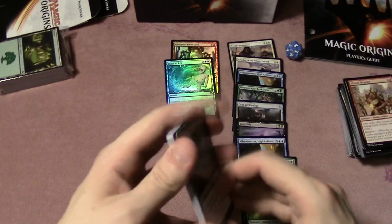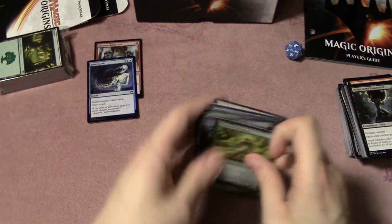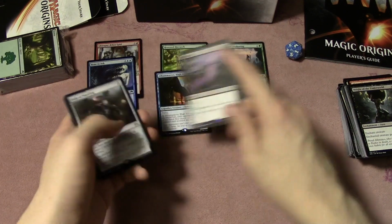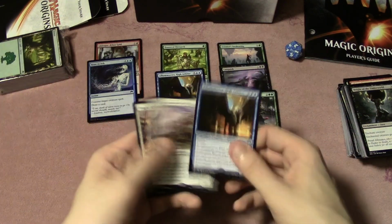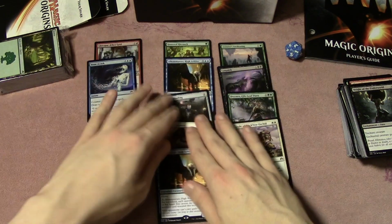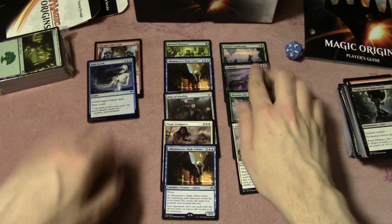So, that is what I've got for you guys for this Fat Pack opening. So, nothing way too insane. No foil mythics or multitude of mythics within this Fat Pack. However, we did pull a lot of really cool cards, and the Languish definitely is probably the sweetest pull out of here that we had.